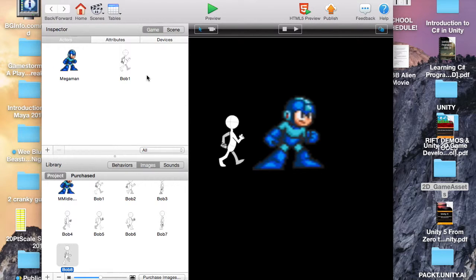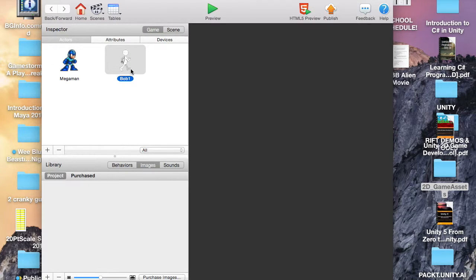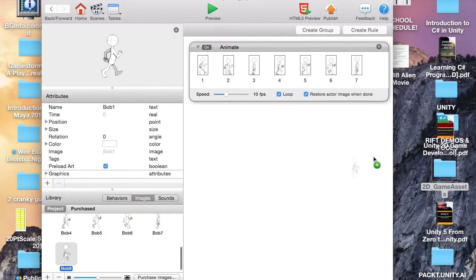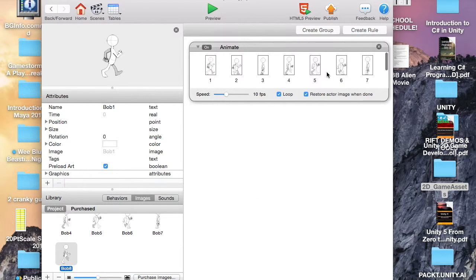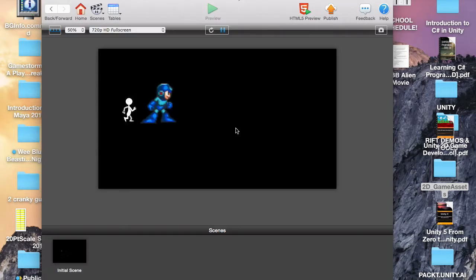See, I left this 8th frame out. I need to add it in there. I'm going to go ahead and do that now. So we have our 8th frame. There we go. And I bet you it's a little bit smoother now. It looks way smoother compared to Meth Head Mega Man there.